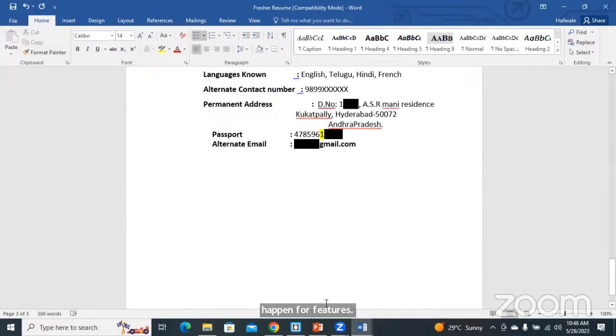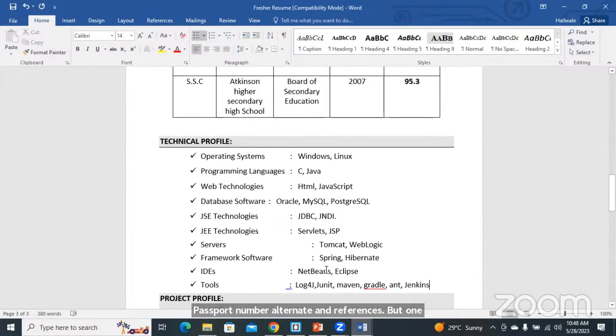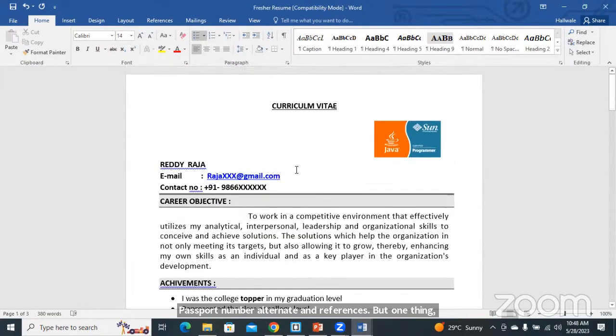But one very important thing, not in the list: as a fresher, for example, if your brother, your relative, or your friend has given you a reference, then put that reference's employee number. Keep your pen, keep your pencil and write the employee ID of that reference. When the interviewer takes your interview, at that time he knows who has the reference, so your resume will be shortlisted. So if anyone has referred you in their organization, you can put their employee ID or name.